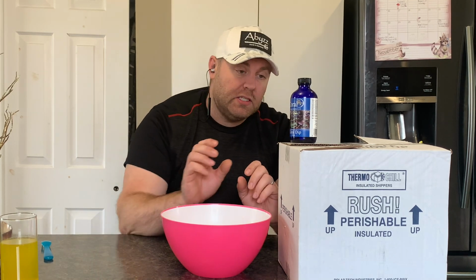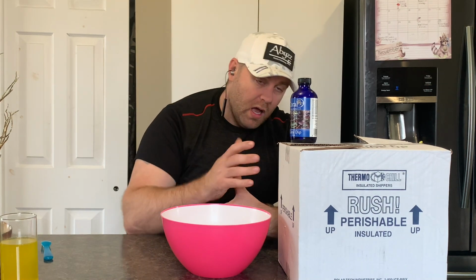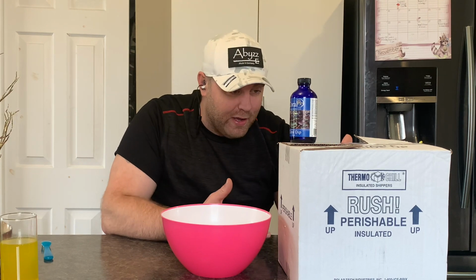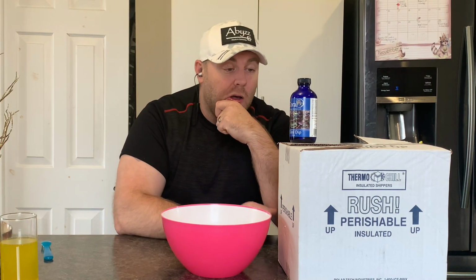But I can't wait because with a smaller frag, you have a better chance of taking off in your tank, because with colonies they'll overgrow themselves, they shadow, they're not getting the par, the lighting onto the coral. So starting off with little frags, it does take a lot longer to grow them into those colonies, especially in a 600-gallon tank, it looks so small and you see it every day. Is it growing? You know what I mean? I see it all the time, but if I ask somebody else to come in and check, they're like, holy smokes, that has grown a lot. So these ones here got a few different colors. I'm pretty excited to see what they got.